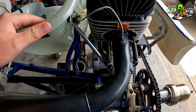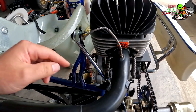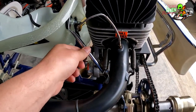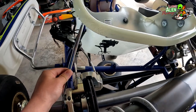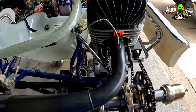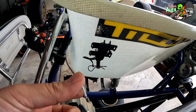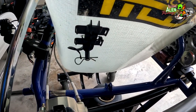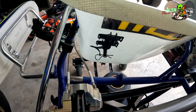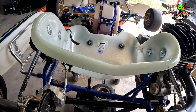The seat is held on a couple of different ways. On the seat stays — there's one on each side — and then it's held in the front with two bolts. These are seat struts; there's one on each side on this kart. You don't have to run them — I've seen people run multiple seat struts on their karts. This right here is where the transponder goes — a little device that you attach to your kart. It tells the track where you are, when you cross the start/finish line, and keeps track of your position. It's just held on with zip ties.